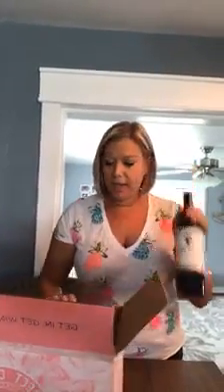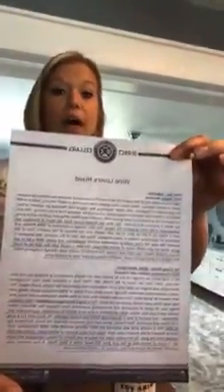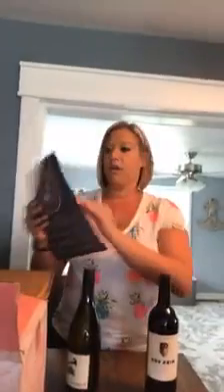When you get the four-bottle package, you get two of the same wines. In my first box I got a Malbec and also a white, because I did the mix package where you can do two reds and two whites. I am a red wine drinker but I wanted to start trying different white wines and see which ones I liked. In each of the boxes you'll get your wine and it's also going to have an information card about the different wines and what to pair them with.